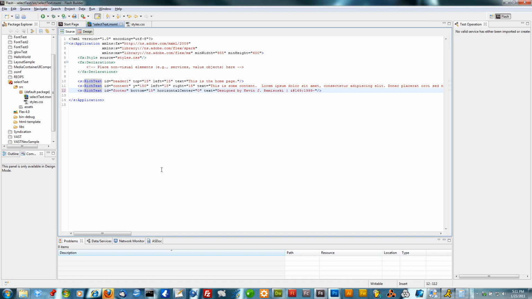We need to do some kind of binding here, which really isn't binding at all.